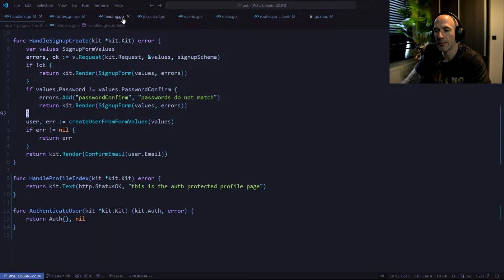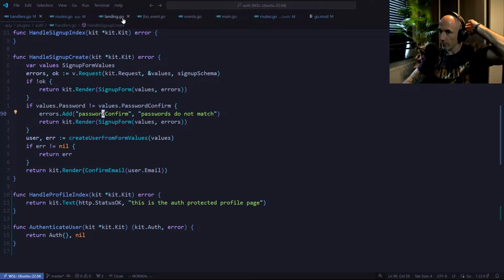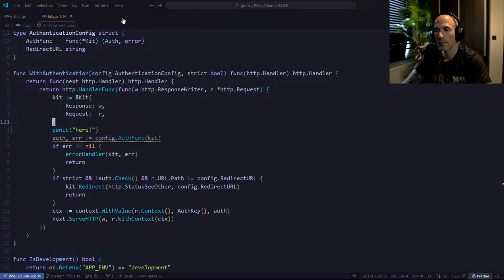Okay, that works. Yeah, it's a brain fuck. We're debugging in the other project, but we're working in this project. Don't ask me. It's just the way it needs to be.